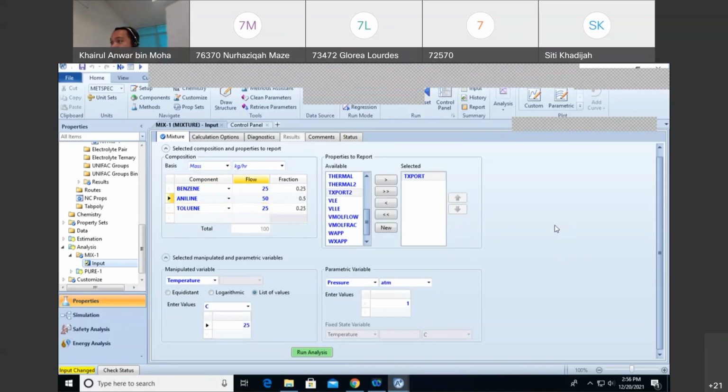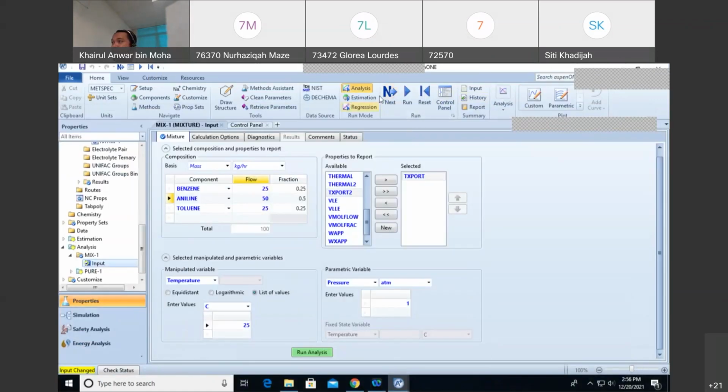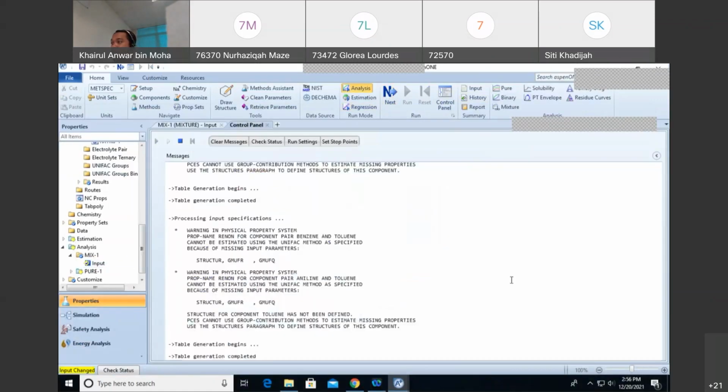So the fraction is 1. Then when done with this, click next.